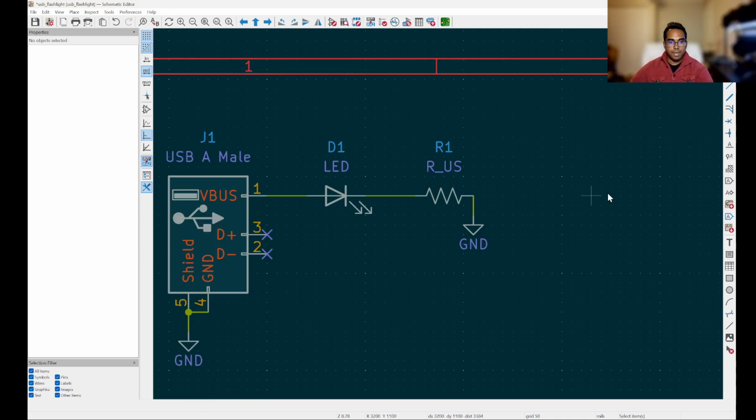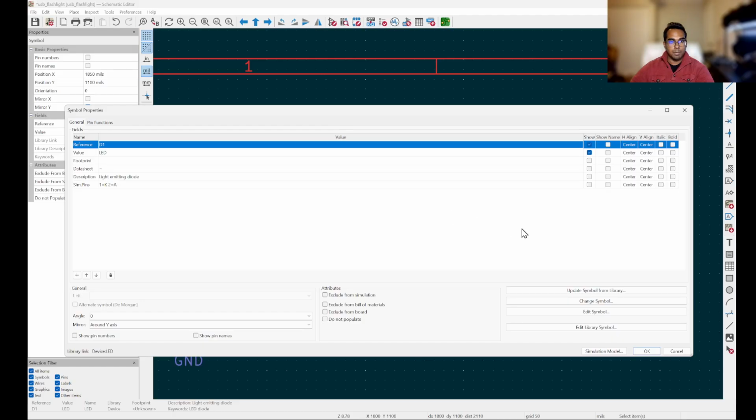We have to do the same thing for every other one of our components in this schematic. So let's go over to our LED. If you double click on that, it'll open the symbol properties menu. You'll see that it has a reference designator, which by default is D1. You'll have a value field, which is labeled LED. We could change the LED field here, but I'm going to leave it as LED by default because that's already a pretty good description of what this is on our board.